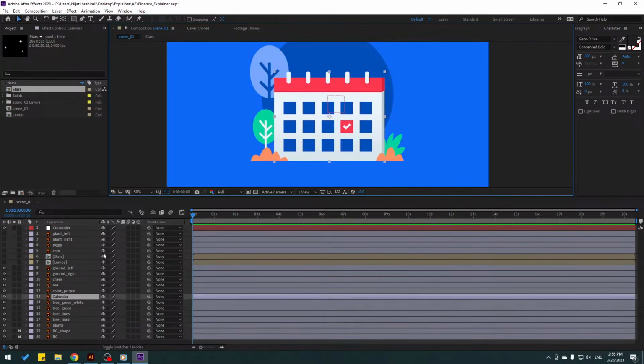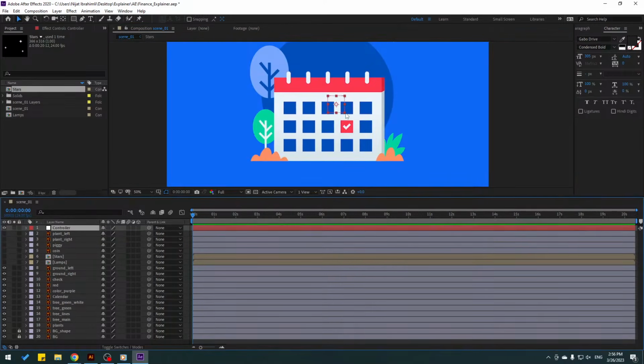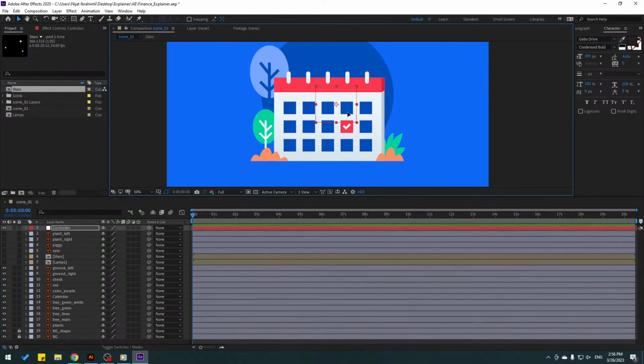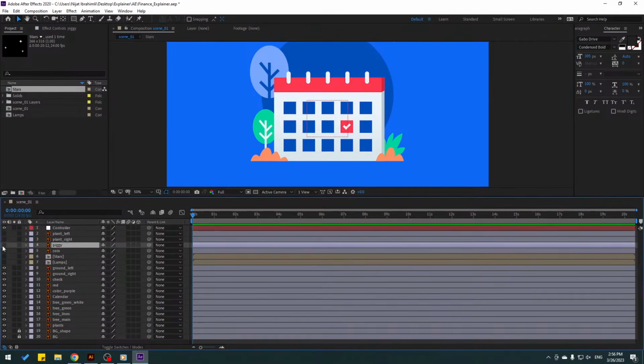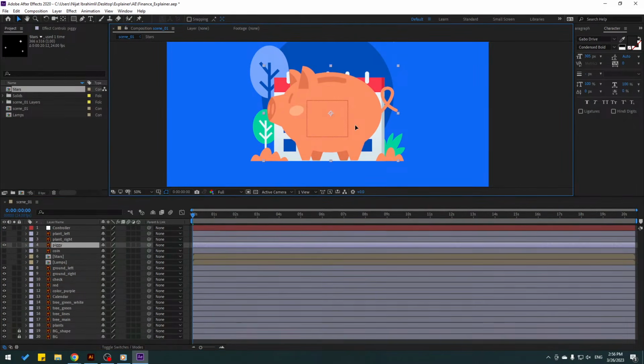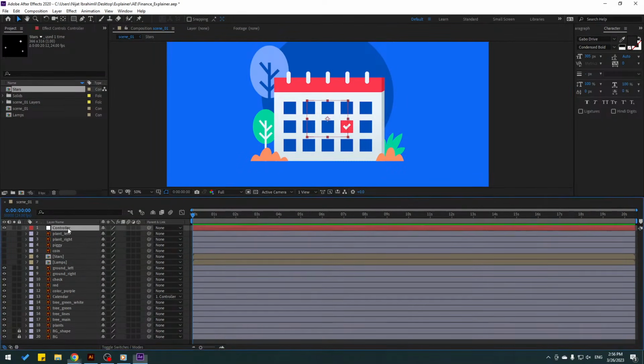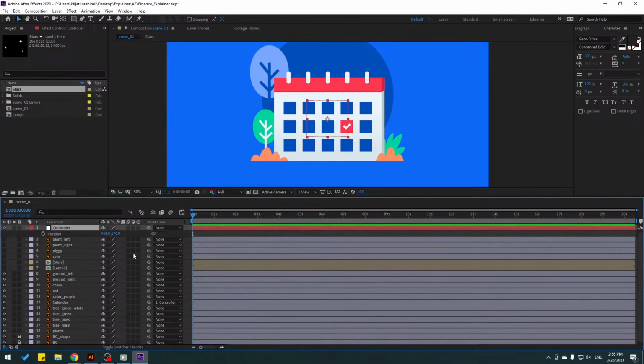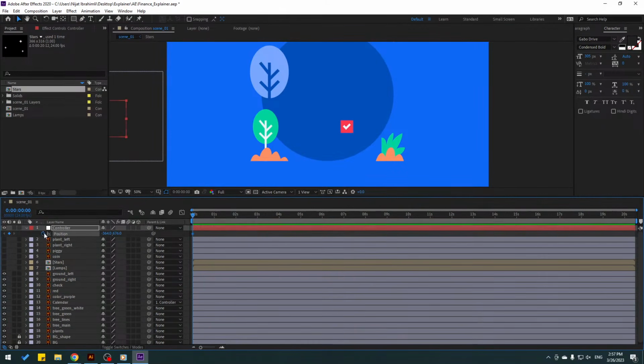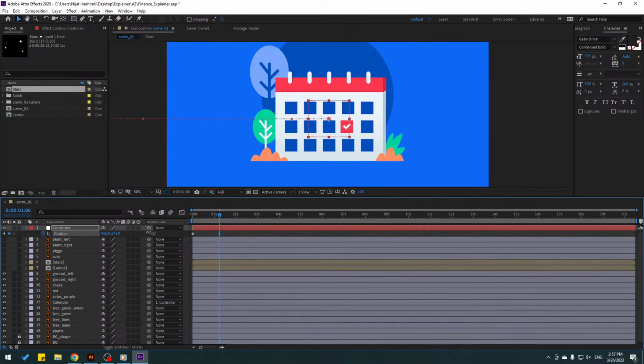Okay, but let's Ctrl Z, select controller, change scale, and move to center like this. And select this picky. Okay, let's move to here. Let's hide layer and select this layer, full calendar, and link to controller. Select controller, let's press P, move to left, make new position keyframe, and go to some seconds, move to center.